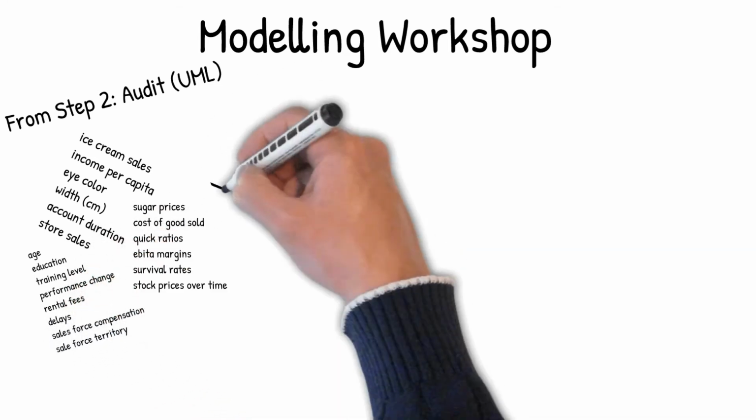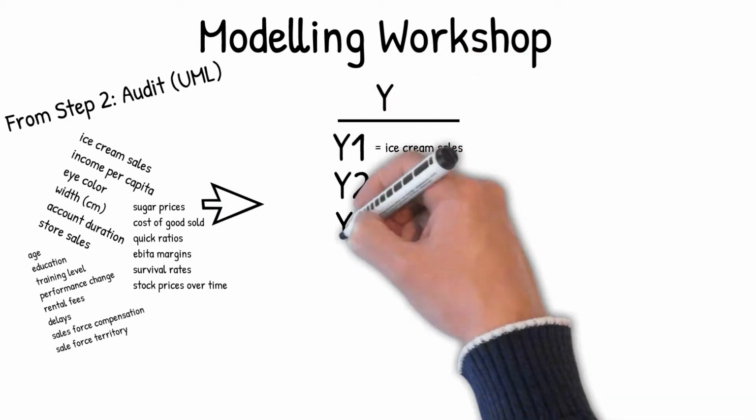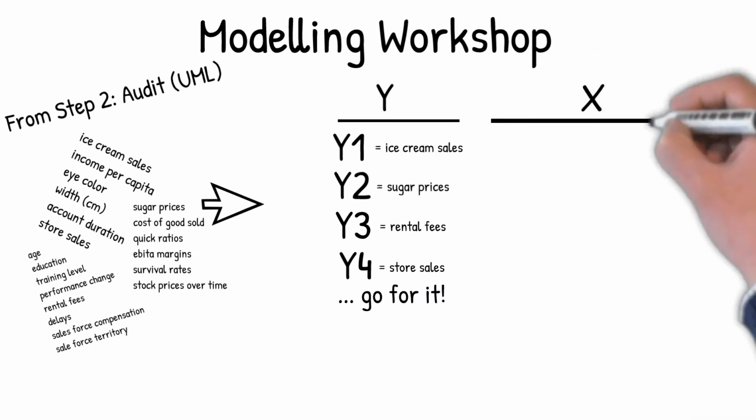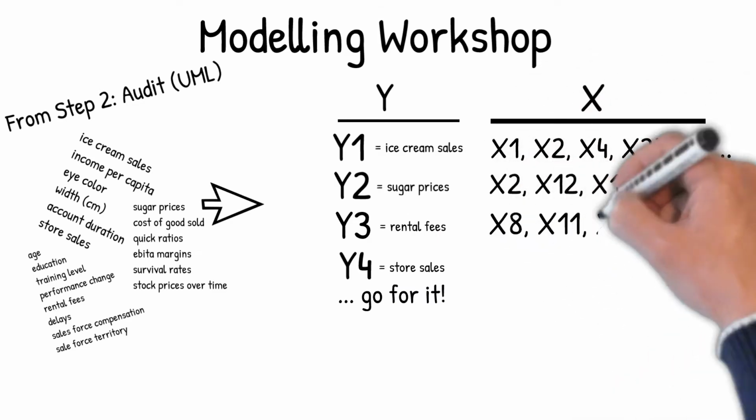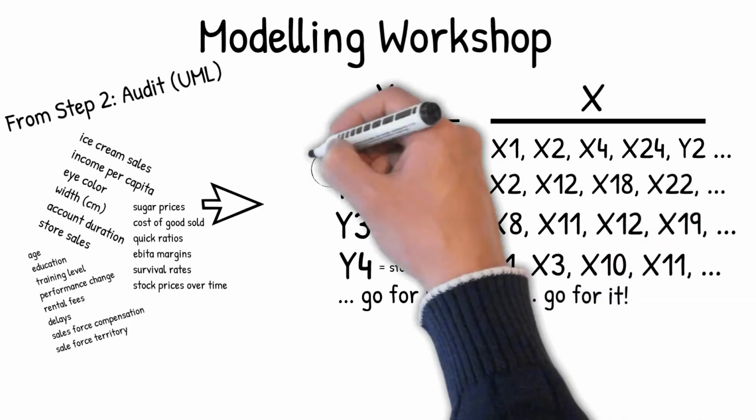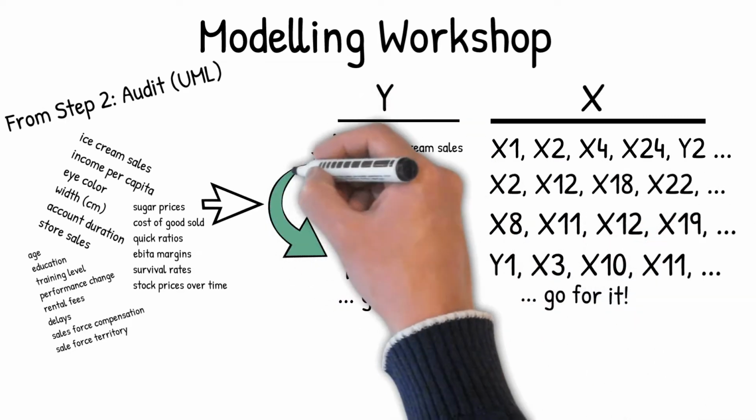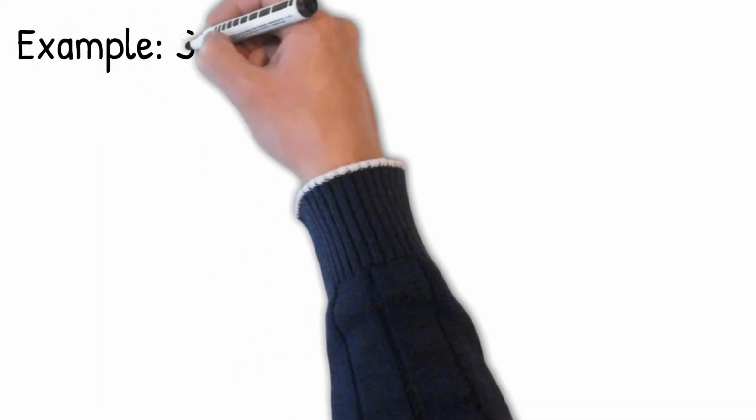My recommendation is that you have a modeling workshop. You gather together the leadership and the modeling team, and you debate all of the variables that could possibly affect the subject at hand. You'll have a good list because you've already done the audit, step 2, of your existing data. Part of this workshop is to keep an extremely open mind. Start by just brainstorming, listing as many variables as you can in any random order. Then sort them into 2 columns. Ones that you think are important to predict, and those that might explain those variables. Oddly enough, you may need to predict a variable so that it can explain another variable that then predicts a third variable.